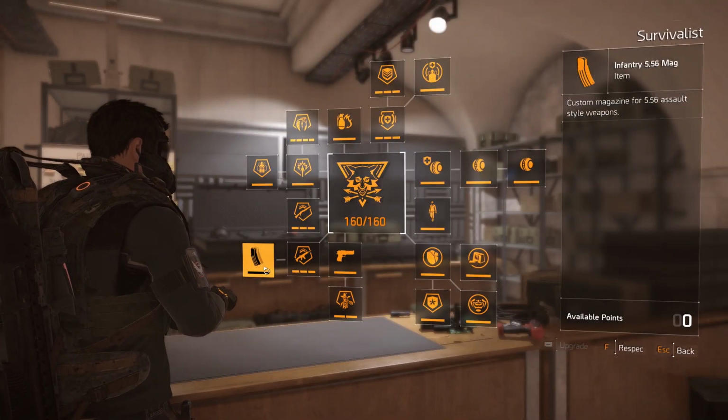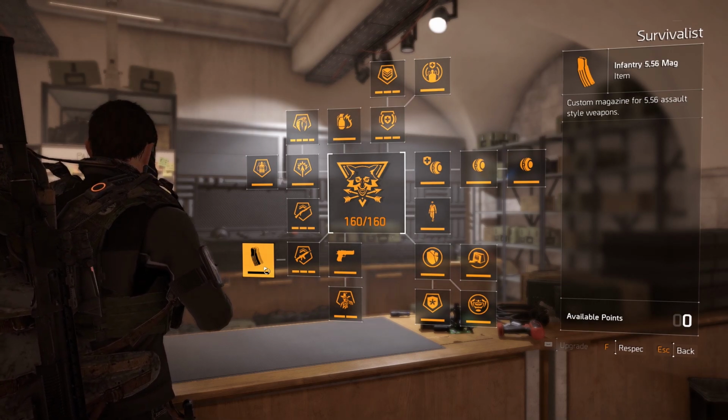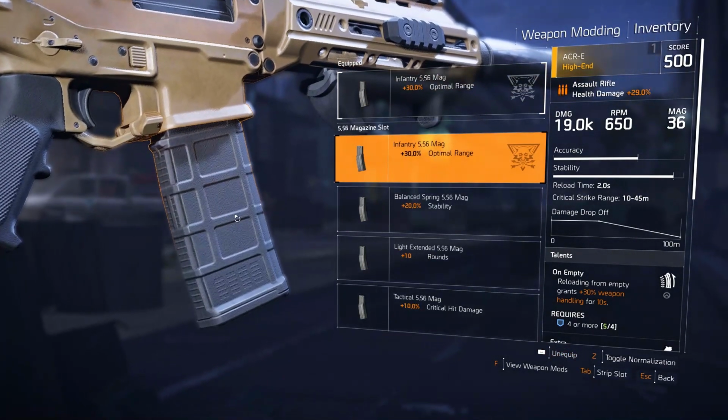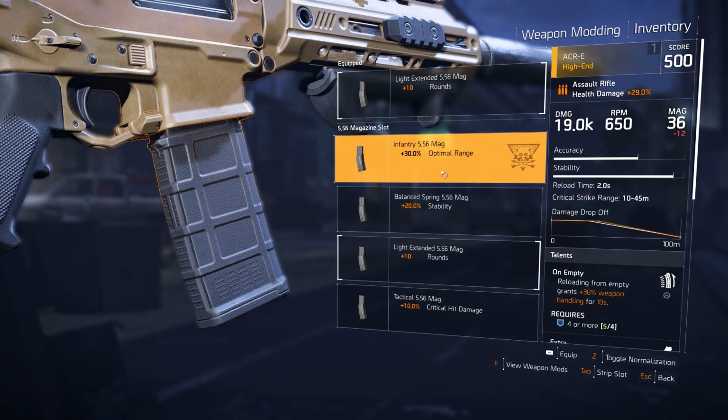The last perk in the weapon modifier category is a mod called the Infantry 5.56 Magazine. This mod will give your weapon 30% further optimal range, which is super nice if you're looking to add range to an assault rifle or LMG. I personally prefer using extended magazines, but it just depends on what you're trying to go for.